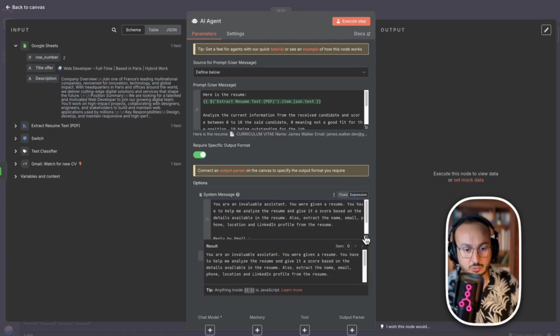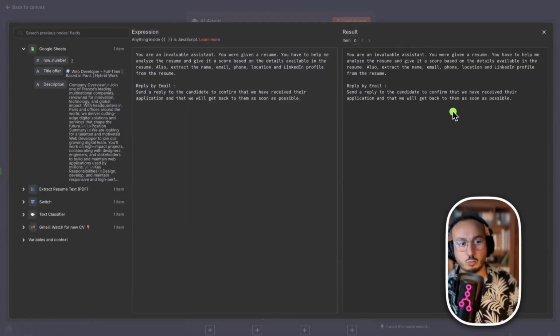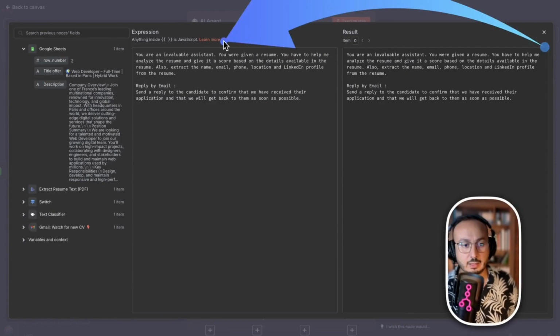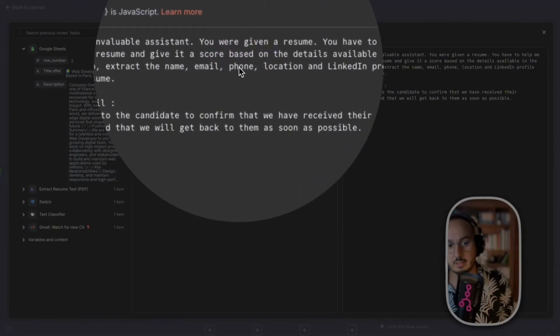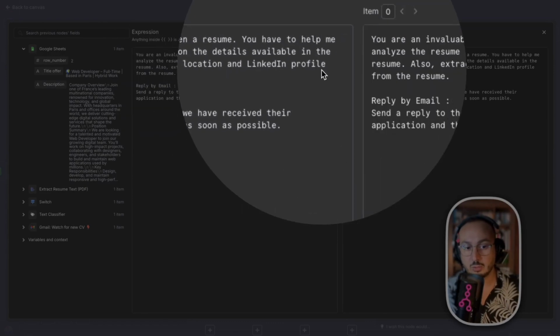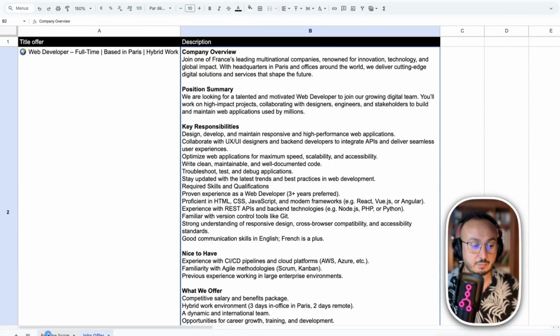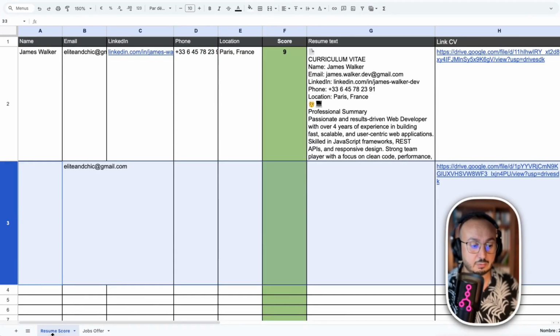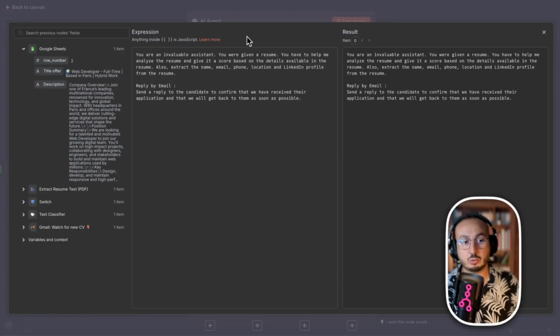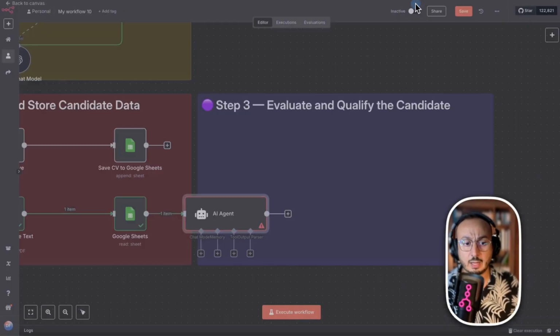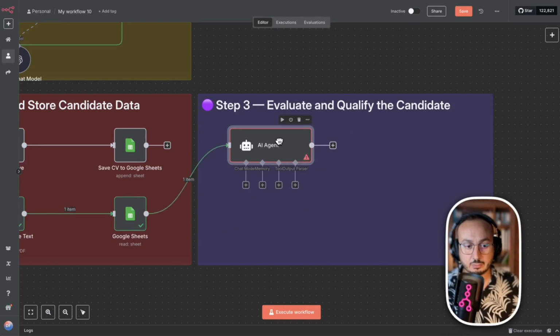Now I'll show you a little bit. It will just be a quick reminder. We're going to tell it that I first need you to collect the information, the name, email, phone number, address, and LinkedIn profile from the CV. I need these so I can put them into my file, here, in this sheet. That's it. And I needed to do some work to reply to the person. That's why here I'm going to have it connect.